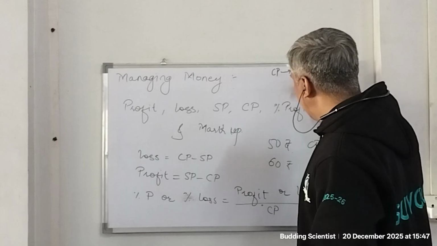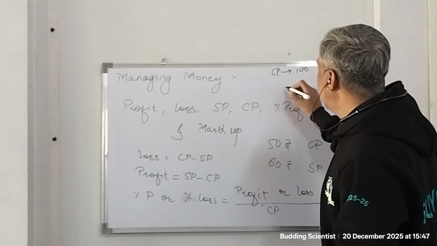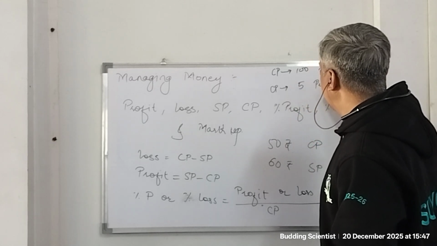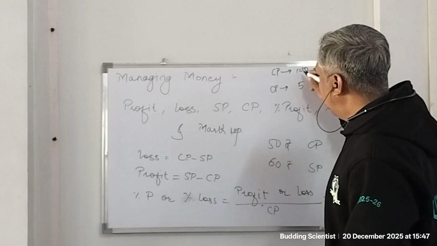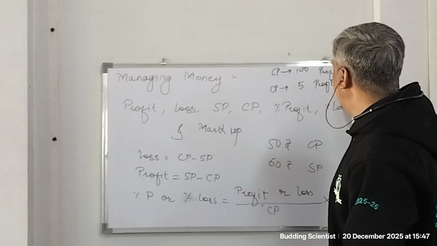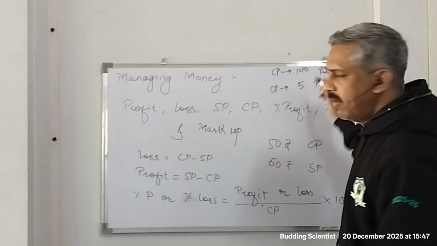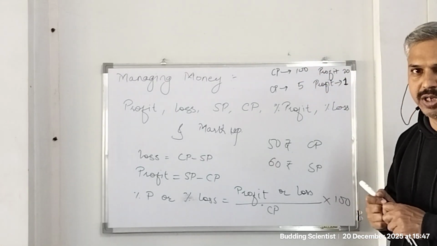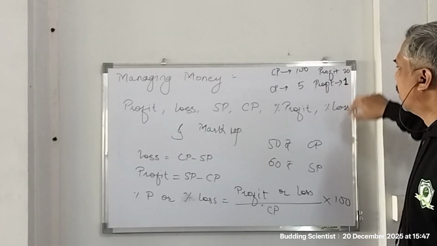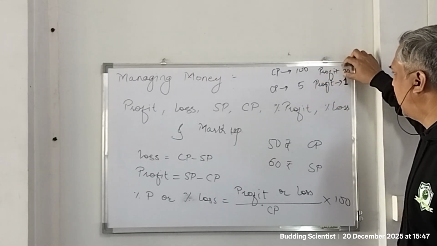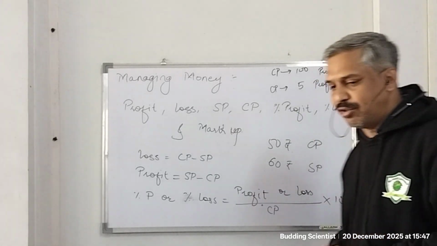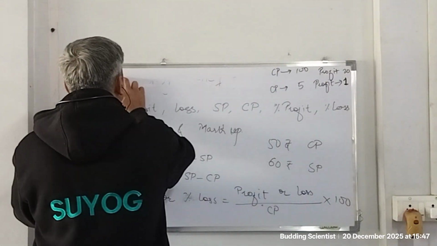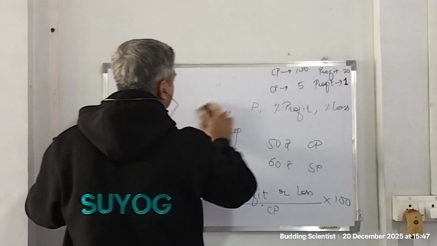But if the CP is less than 100, by how much? Let's say CP is 5. So the profit would be, 100 divided by 20 is 5, so 20 upon 20 is 1. This is a directly proportional relationship. They are in proportion, so the ratio will be constant, and so you can get the actual profit. This is the percentage profit, 20%. From there you can get the actual profit. We'll solve just one or two problems like that, so that if there is any confusion, we'll eradicate the confusion and solve the basic problems.